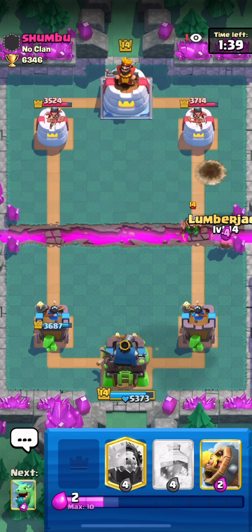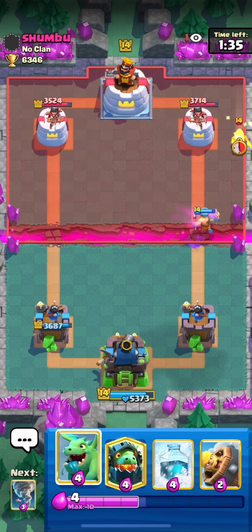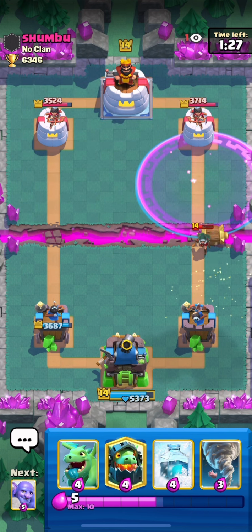can just place a Lumberjack right on top as soon as it crosses, and there we go. So Lumberjack's going to be able to take that out in 2 hits very easily. Bandit's going to be played on top of my Lumberjack, but yeah, not really too much has happened in the last minute and a half or so.